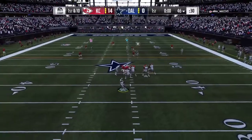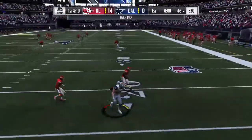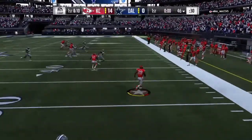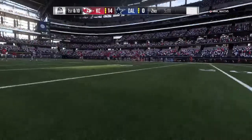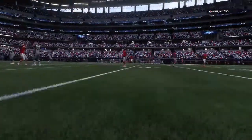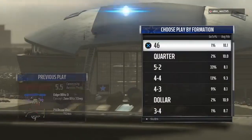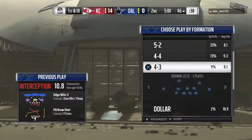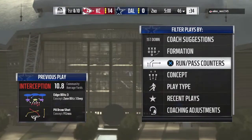Prescott looks to throw on 1st. He's going to rifle one deep left, and he fires one that's intercepted. Picked off by the free safety, Eric Berry. And he'll take this back all the way up past the 45-yard line. Back now with Charles Davis. I'm Brandon Gaudin as the Chiefs in possession of the football as we begin the second quarter. They take over 1st and 10 up near midfield.